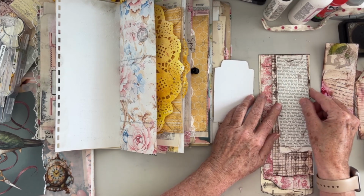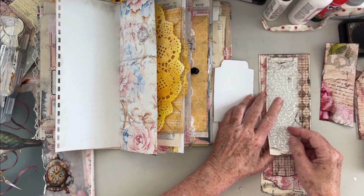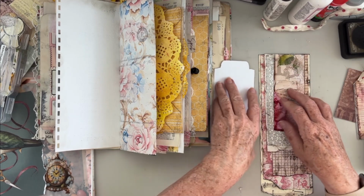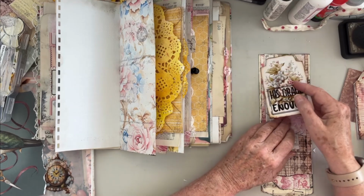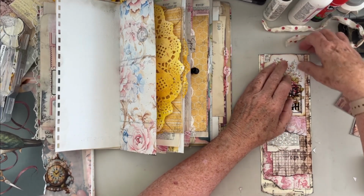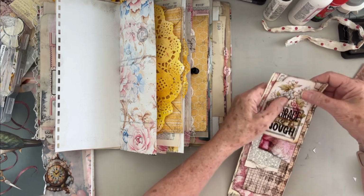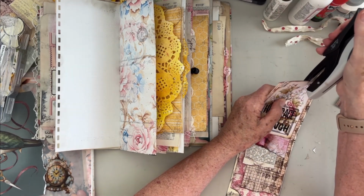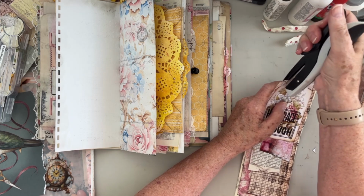So you just kind of start layering things, and you're just making it as pleasing to your eye. That's all you're trying to do. And then there's going to be my topper. So I've picked 2 pieces of paper because we're going to do a fold over. So first thing, let's staple this so that it'll stay together.